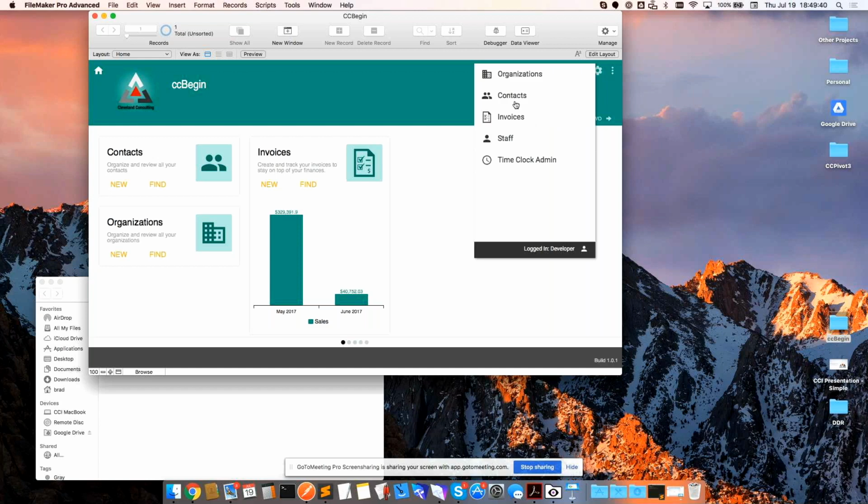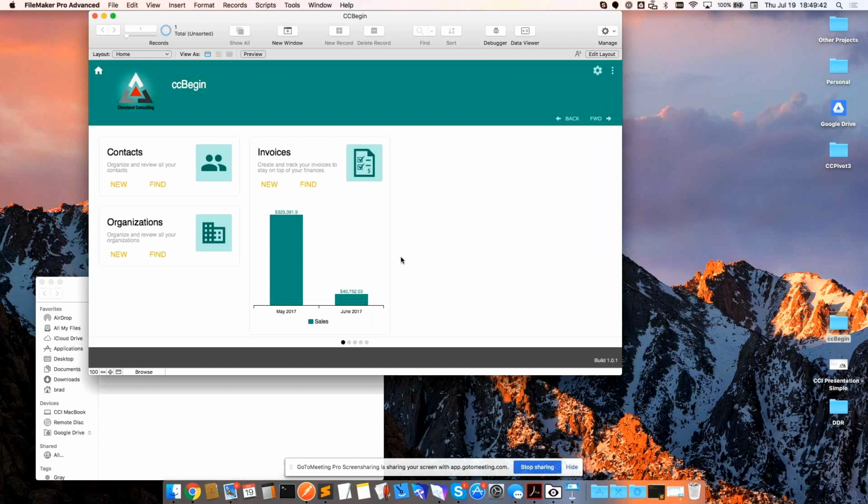This is another place where we're using web viewers for something that could have very easily been done in FileMaker, but we just wanted it a certain way. So this chart, for people who are familiar with charting, you probably know you could build this in FileMaker really easily. But if you notice when I went into layout mode, it is not in FileMaker.